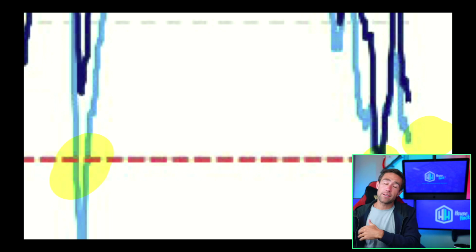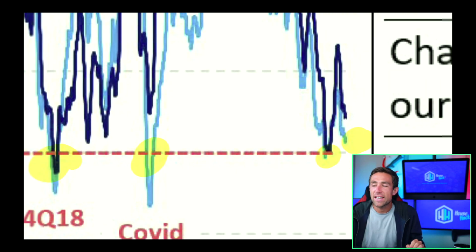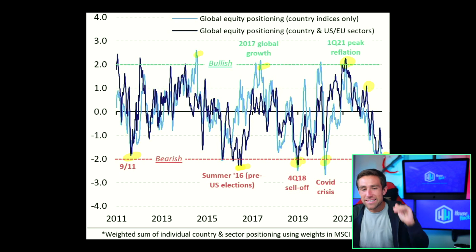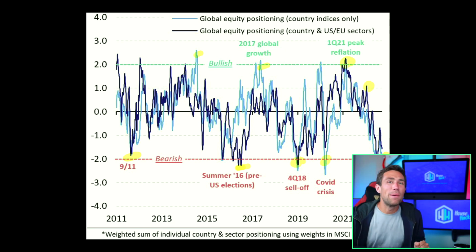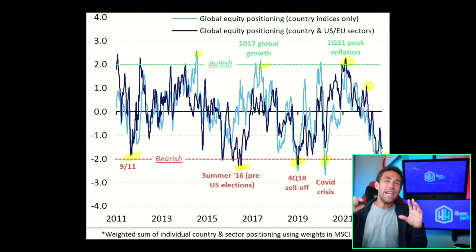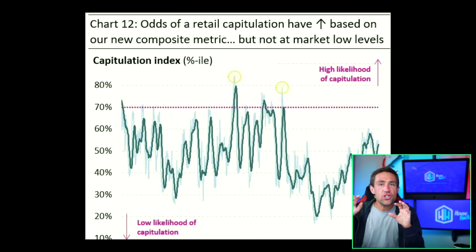So you could trend lower. It's just in the recent period of time, how much pain we've had suggests that we should be relatively near a bottom. But unless that trend, if that trend changes to the dark side, all bets are off. And so this is actually leading now to an increase in the chances of retail capitulating.